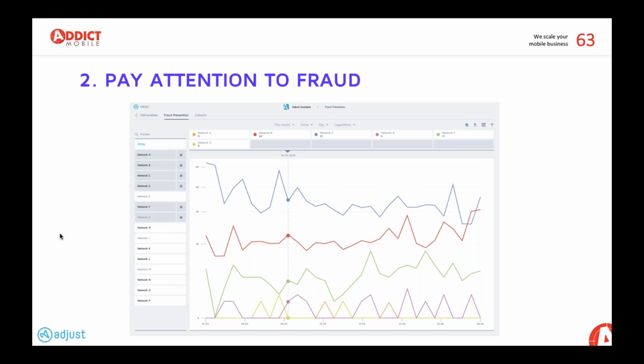And our platform allows you to see the quality of the networks by comparing the percentage of rejected installs, for example.